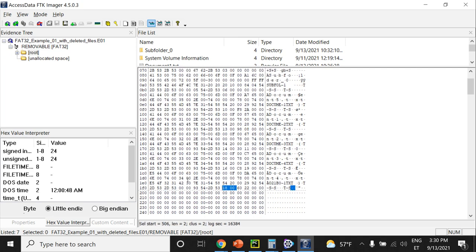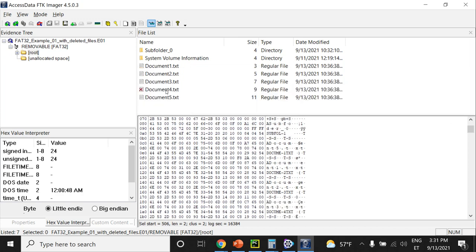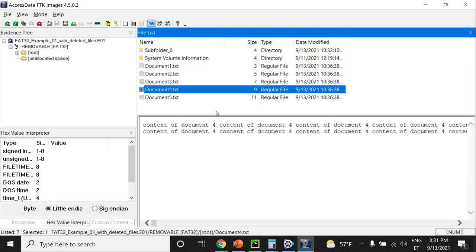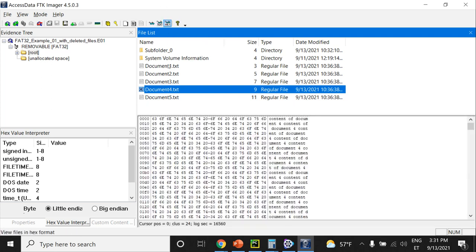But as we haven't created any new files here, the old data wasn't overwritten by anything else, and that would mean after deletion we still are able to recover the file content here. So recovery would mean that we still have metadata for this file, and based on this metadata we can get the contents of the file.